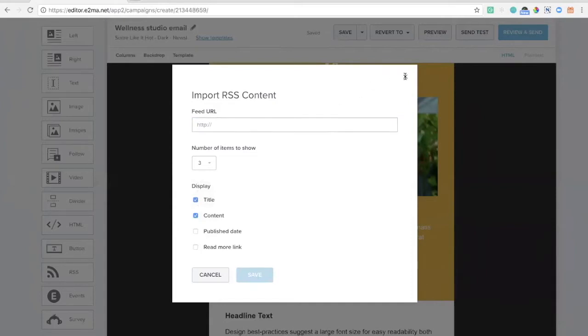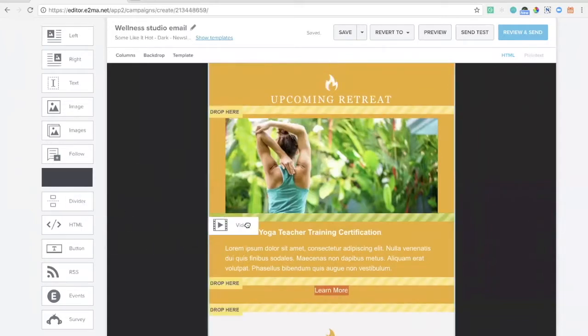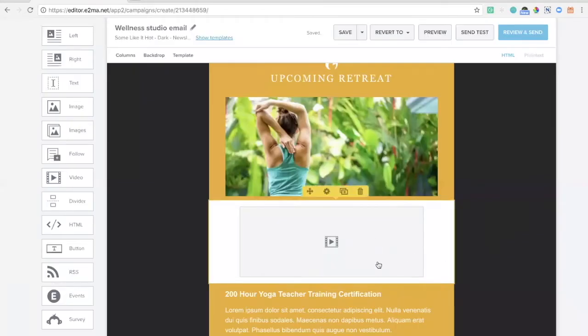So that's really cool. We can also add in a video block. This video block is going to connect with YouTube or Vimeo. So if we drag over this video block, we'll either use our YouTube or Vimeo link, and just like if you're putting a YouTube video on social media, it will generate that screenshot automatically, and you'll put in some alternate text as well, similarly to what we saw with the images, and just click Insert Video. We don't have a link right now, we'll just click Cancel, and you'll see that this video block is going to show up here.